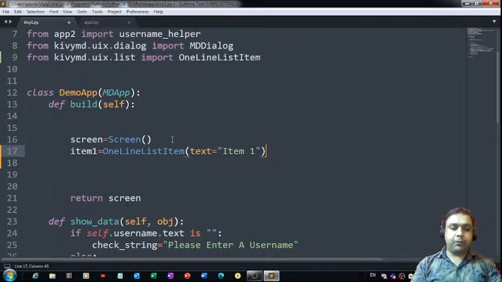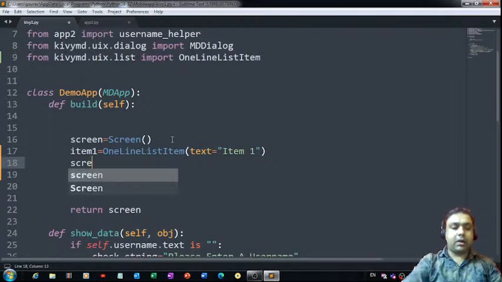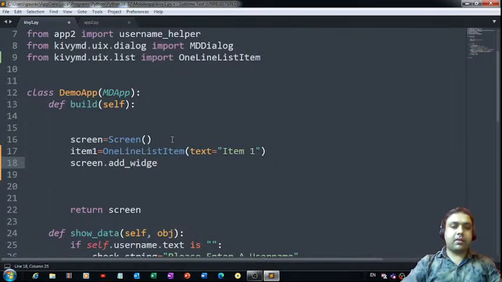So item1 it is, and it's time for us to now add it to the screen's widget. It's very simple. We can use screen.add_widget, and then we can pass the name of the variable in which we have our list saved. So it is item1, right?